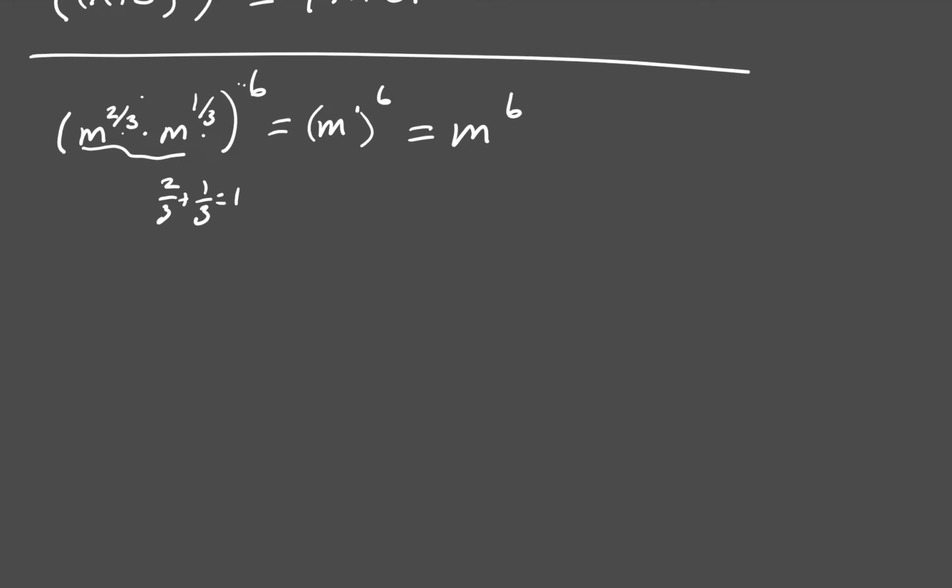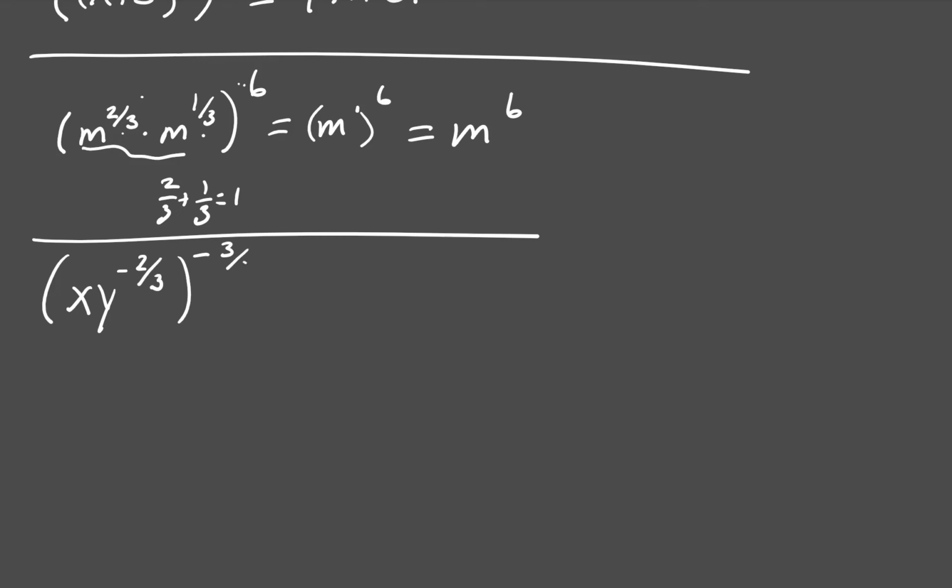Another thing we could do, let's look at x, say y to the negative 2/3. I'm going to take that whole thing to the negative 3/5 power. I don't really care for negative exponents so much, so let's see if we can get rid of these negative exponents a little bit and simplify stuff, move it together.